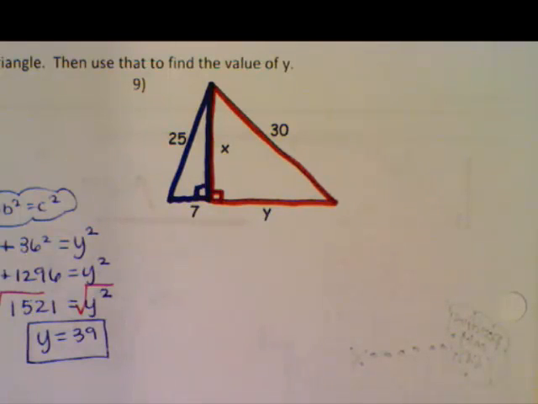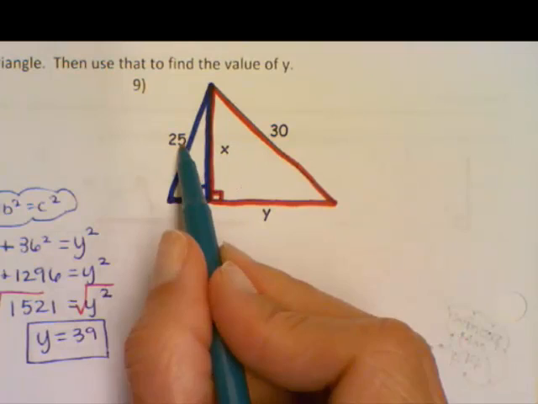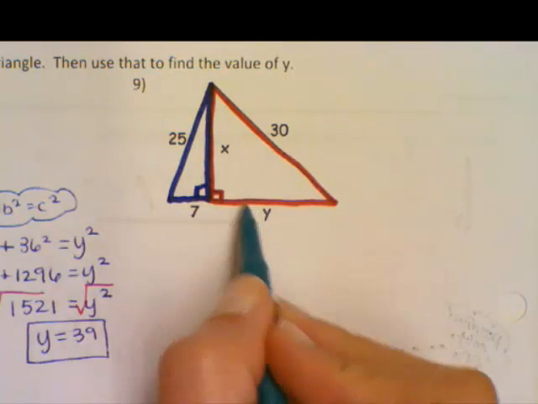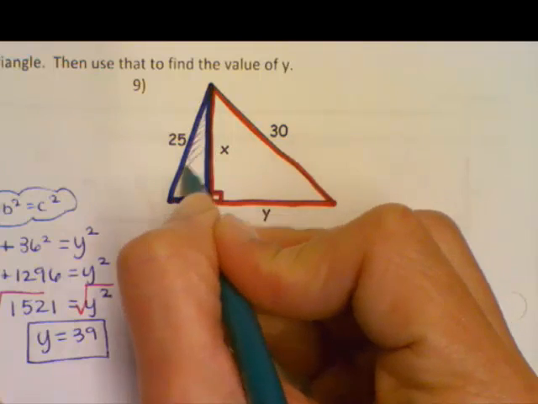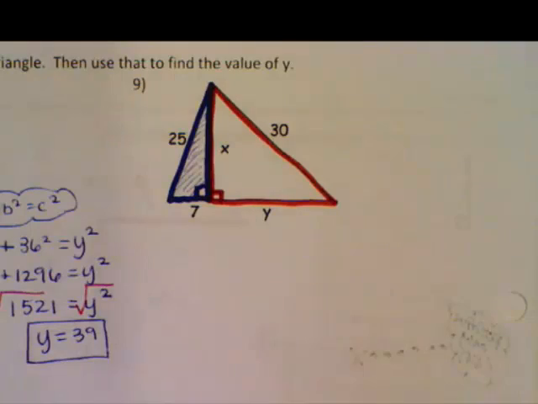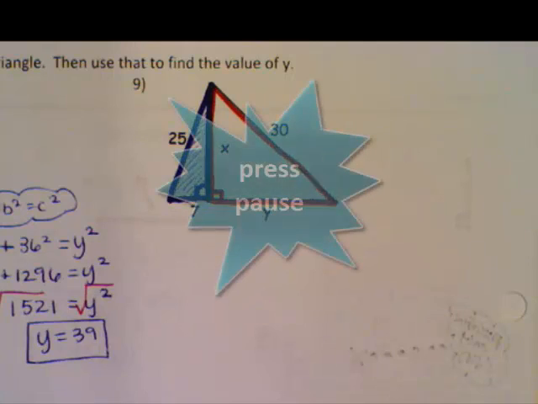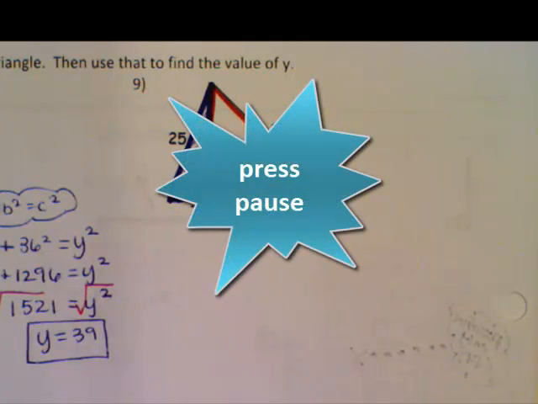Okay, so again, start with the right triangle that we know two lengths of. So it's going to be the smaller triangle again, because we know 25 and we know 7. We can't start with this triangle because we have two unknowns. So you're going to start over here. So go ahead and solve this triangle for both x and y. You can use problem 8 as your guide to help you out. So pause the video now. Try your best. If you need to, unpause and you can see my explanation.